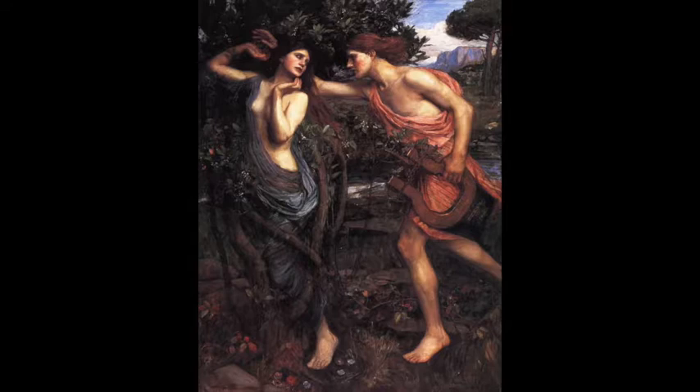She was a nymph in ancient Greece, but different stories place her in different regions. In one story, she is the beautiful daughter of the river Pineos, which is a river in the Vale of Tempe, a gorge in the region of Thessaly between Mount Osa and Mount Olympus. In another version, she is a nymph of the river Lavon in the Peloponnese. And in yet another story, she's connected with the sacred site of Delphi, on the southern slopes of Mount Parnassus.